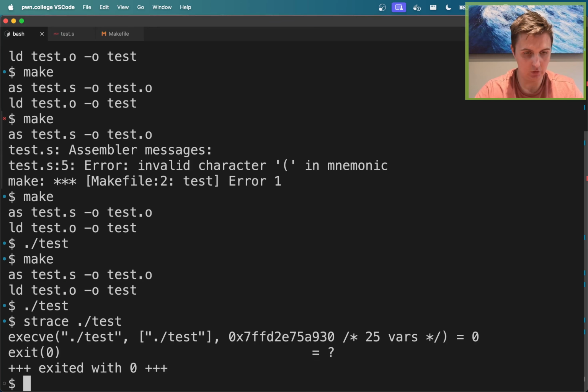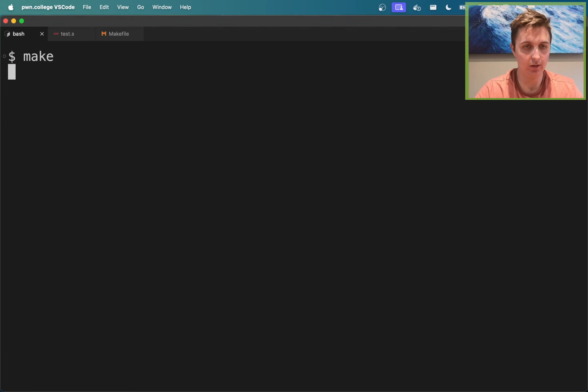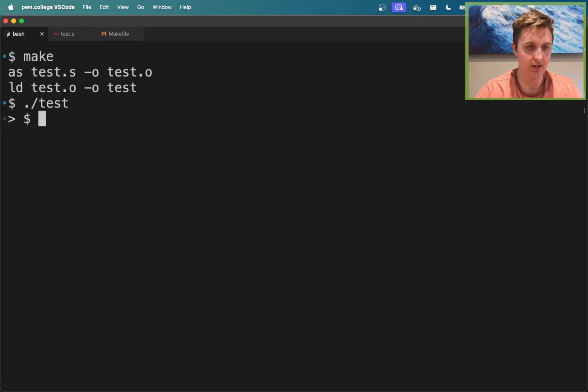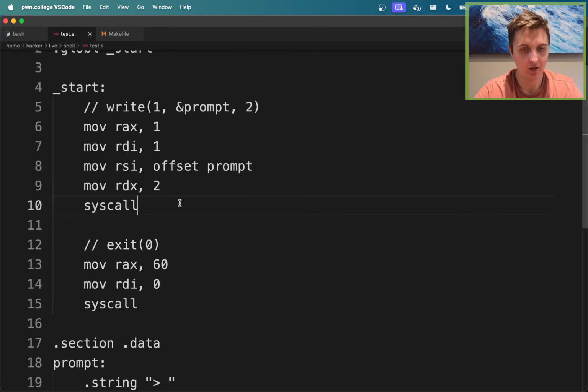So let's do that. We will run it. And what do we see? $ space, and then our program exited after here. And then $ space, because now we're back in our original shell. It's maybe a little bit confusing because we got a shell within a shell. Now maybe you don't say this is a shell yet, but we're getting there.